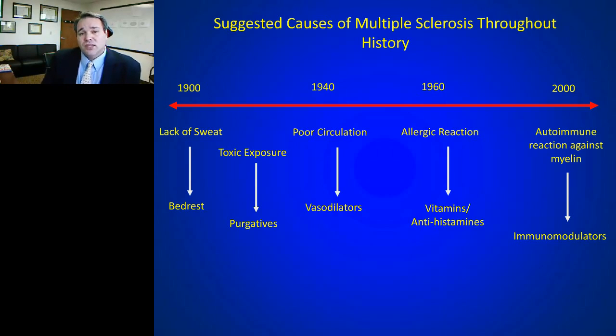Two key features of this theory are worth noting. First, this is an autoimmune disease. Second, the target of the autoimmune response is critically important. If this is a disease purely of antigens within myelin driving the clinical response, that takes us down one path for developing prognostics, diagnostics, and therapeutics. If however the autoimmune attack is directed against a variety of antigens, it may dramatically change how we think about MS.